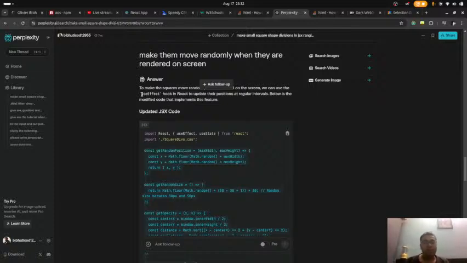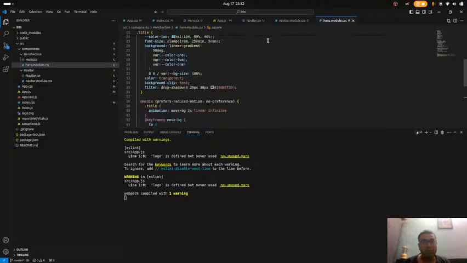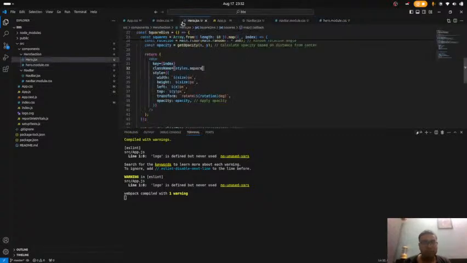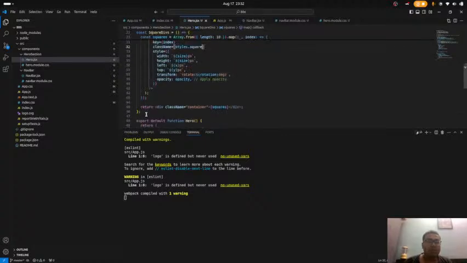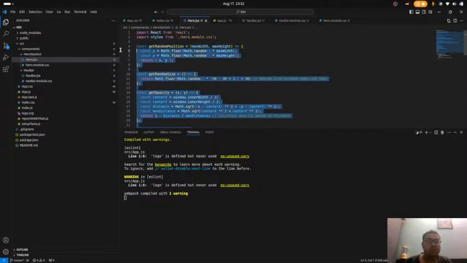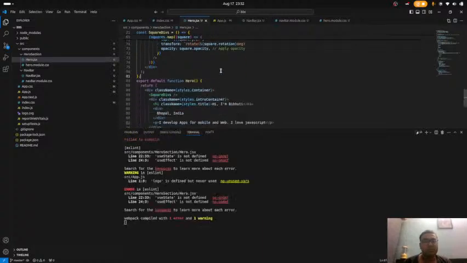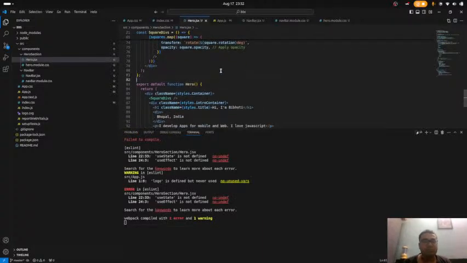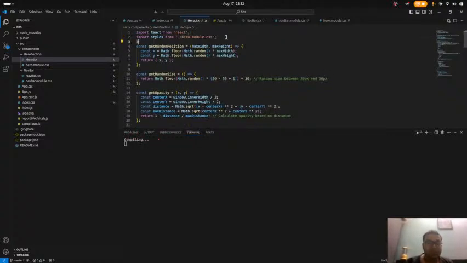But you might have to be good at coding in order to understand what's happening here, because sometimes you won't be able to make it just by copy pasting.